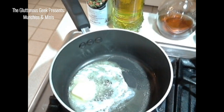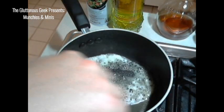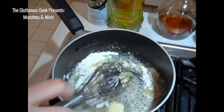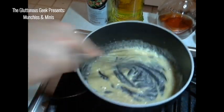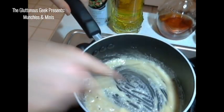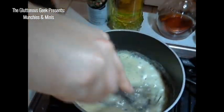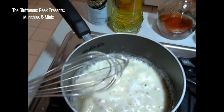Now I'm going to take 2 tablespoons of flour. Yeah, that's getting all nice and foamy. And then start whisking that in to make a blonde roux. And you see it's already kind of bubbling a bit. And the biggest thing is that you do not want to have any lumps in this roux. So you just kind of get that going nicely. Make sure it's all nice and smooth and not scorching at all. Okay, yeah, that is foaming and turning a nice light brown.